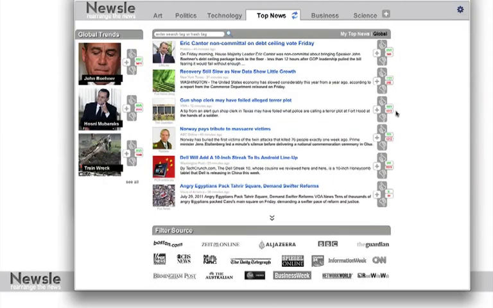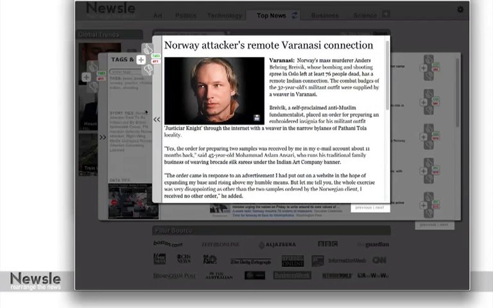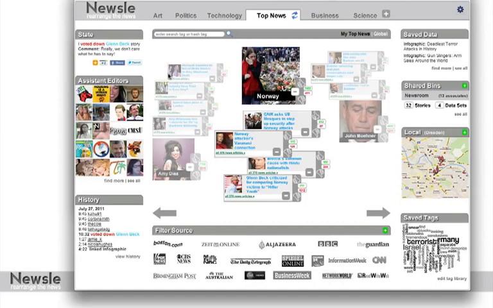Newsle is built for people like me. I'm curious about what's going on in my world, and I'm curious about what my network thinks about it. Newsle is an aggregator, a reader, and a platform that allows me to tag and organize my news. It allows me to create multiple RSS bins so that I can get the news that I want. It also allows me to recommend and store stories and trends in a snazzy HTML5 interface.